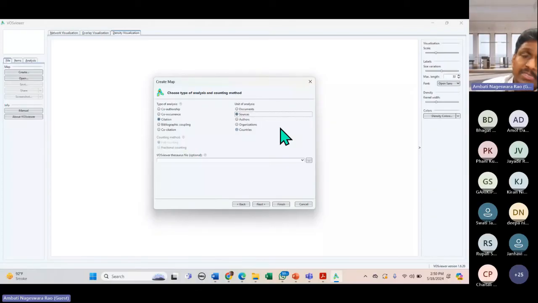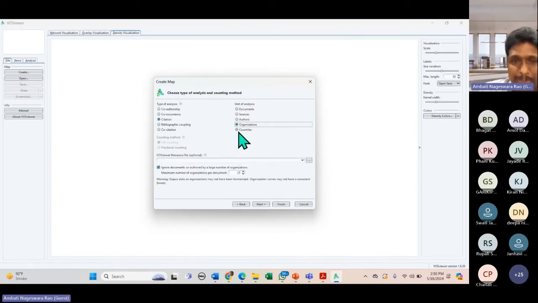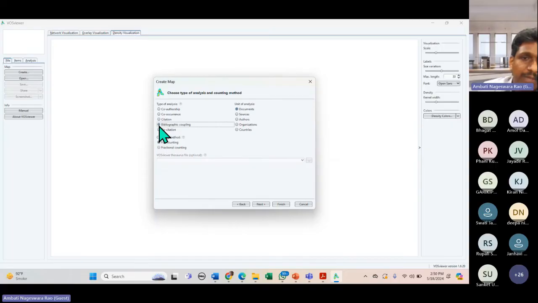Next, as I mentioned, myself and Mr. Amul, we want to know what citations we have, what kind of documents. Documents in the sense that we have different kinds of documents like journal articles, chapters, conference proceedings. Next one, I can also look at it university-wise. I can also look at it country-wise. So there are a number of options available here. Next one, bibliographic coupling. Let me take you to my PPT here.